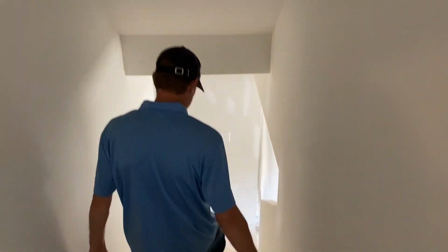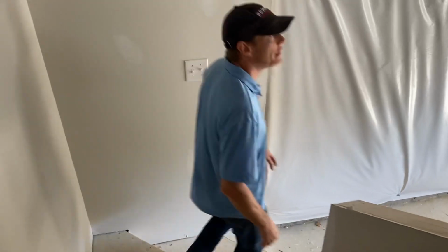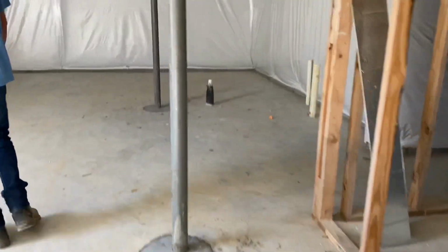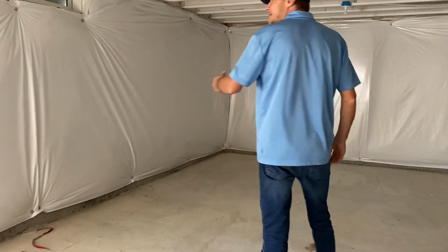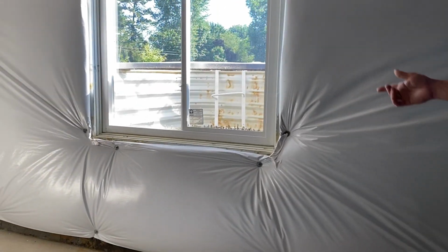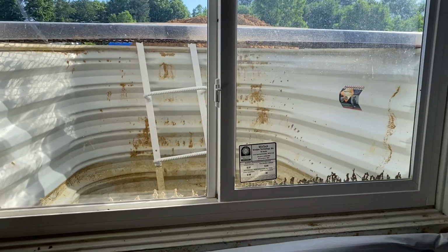Gotcha. So we go down to the basement. These steps will have trim on the sides and then they'll be painted gray. Top cap on here, but on this side of it, there's nothing done. This is what it looks like pretty much, well, broomed up. We've got the insulation up already. There's the egress window, which is really neat when the houses are raised like this. You can see right out of your basement. Almost a walkout basement. That's what I thought when I first saw it. It's so strange, isn't it?